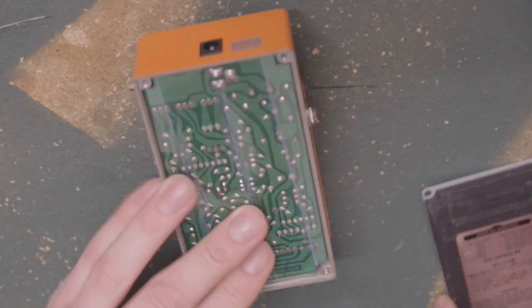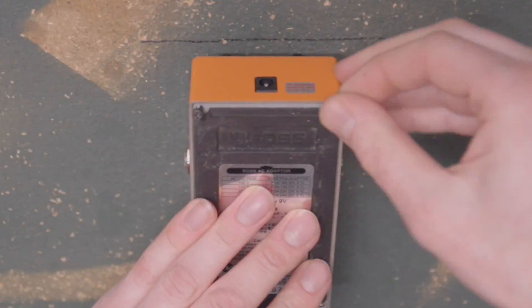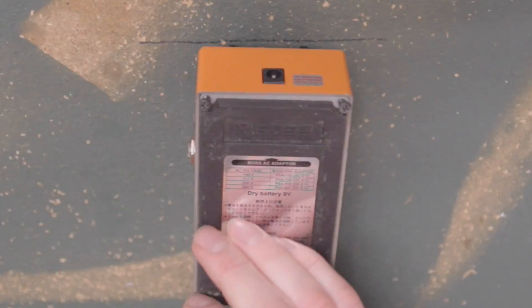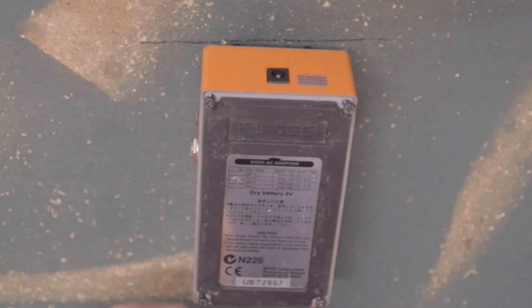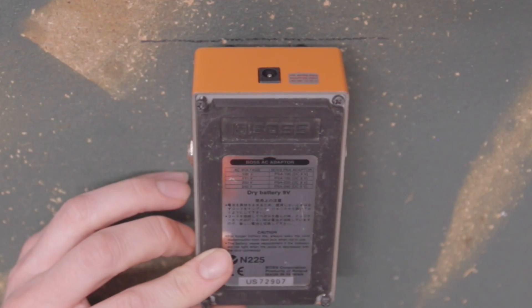Once you've found the diodes you like, gently pack the PCB back into the enclosure and screw the lid on. And that's it, you're done. Hopefully you learned something new and had some fun along the way.